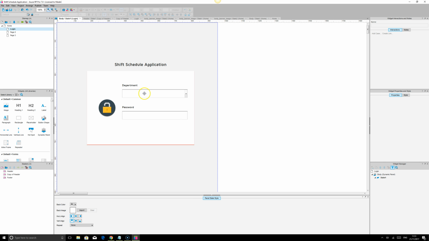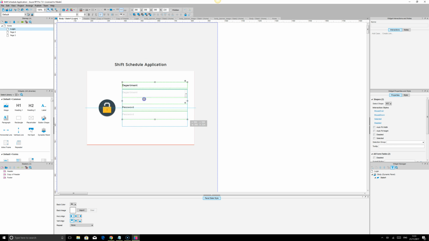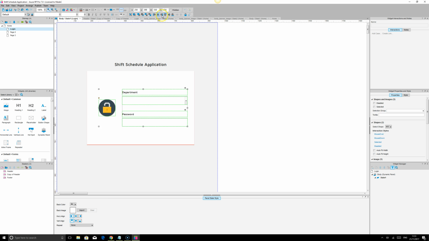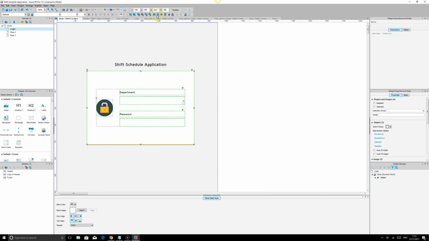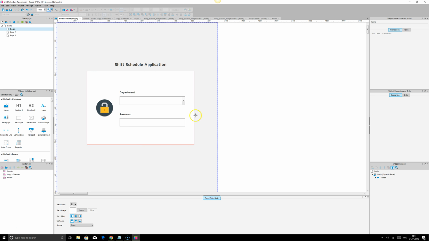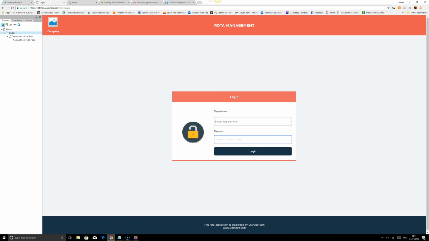So I'll save that. I'll highlight both of them holding the Shift key, and I'll align it with the image as well. Hold the Shift key down, align here, and we have the login. Let me see.